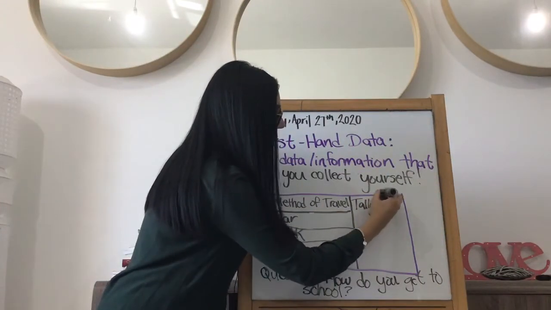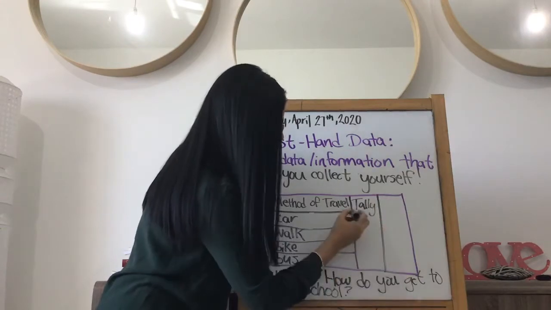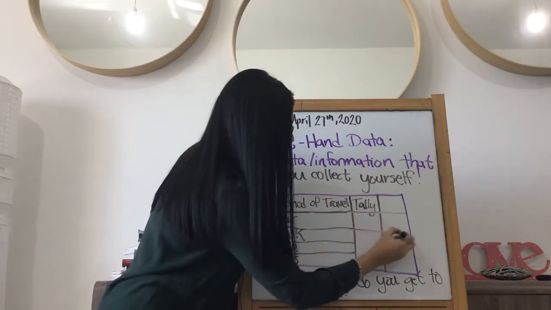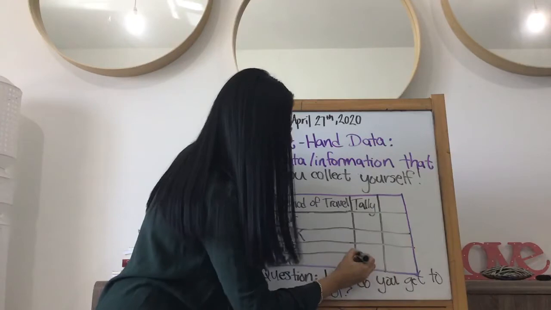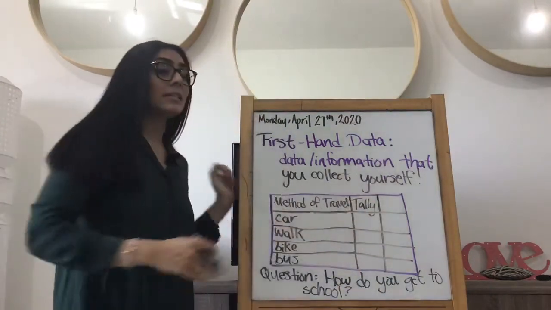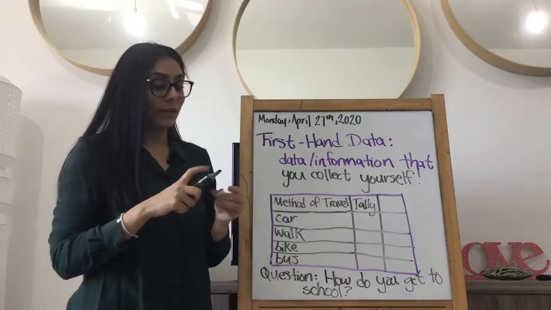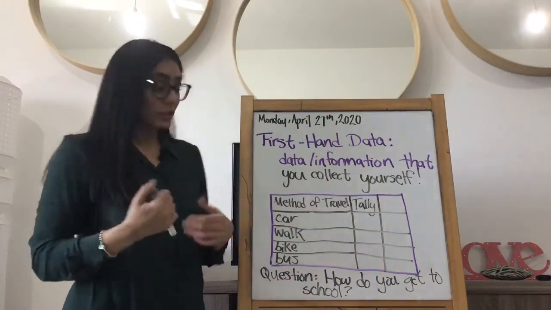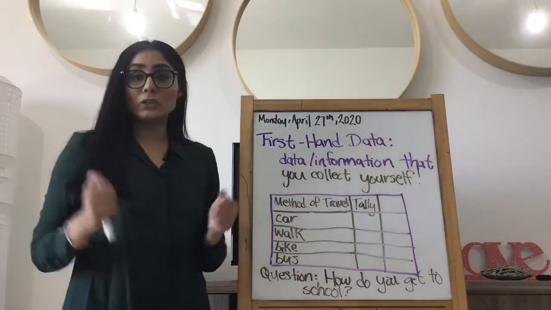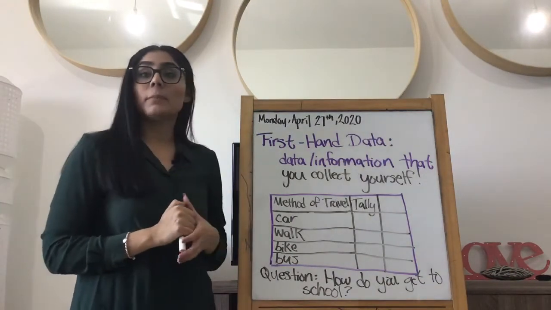Now this part, and let me extend these lines, is your first-hand data. This is when you're collecting the information. So if I had a class, and I would love to do this so I can find out, I would ask my question. I would say, how do you get to school? Please raise your hand if you come in a car.